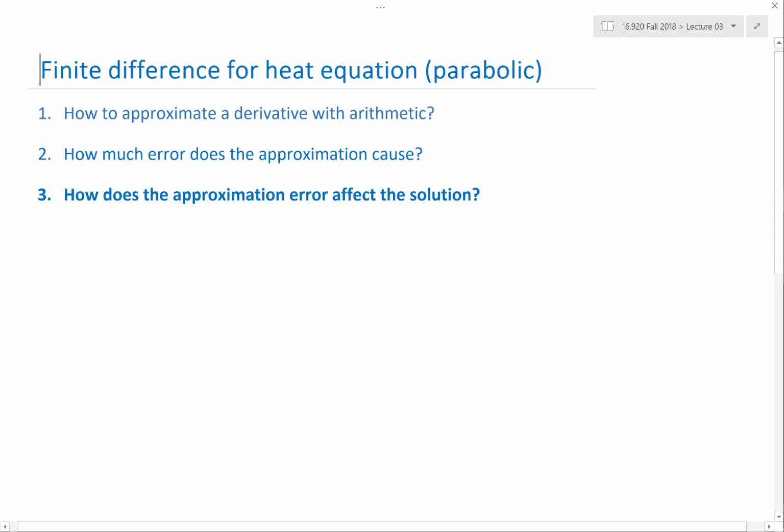How much damage does that error cause? This is because we are not just interested in the second order derivative. If what we are interested in is just computing the second order derivative of something, then it's fine. We already know how much error we have, right? Once we have the function, we can find some way to figure out the magnitude of the fourth order derivative. We also know our delta x. We know how much error it is. But that's not what we're interested in. We are interested in solving this equation.